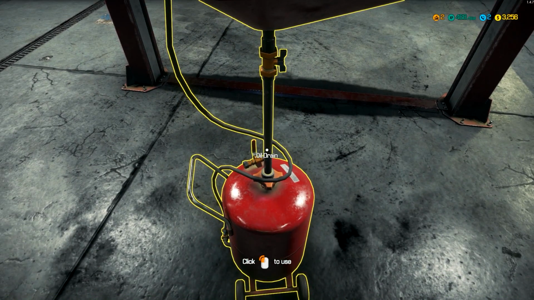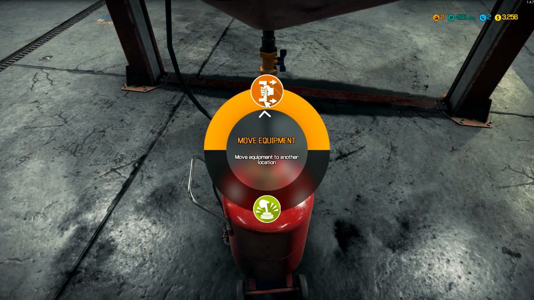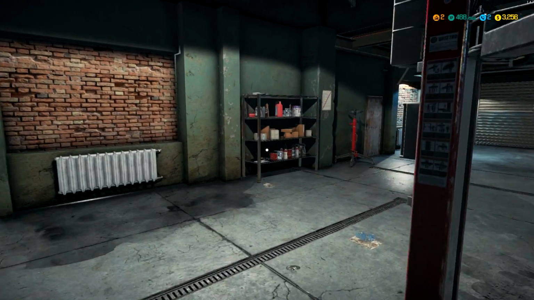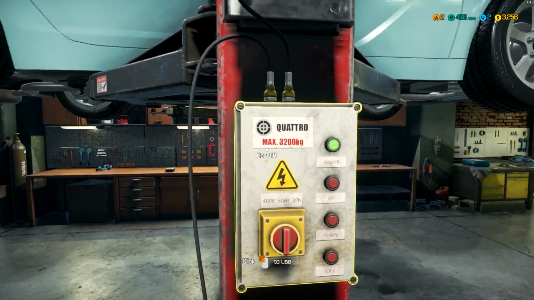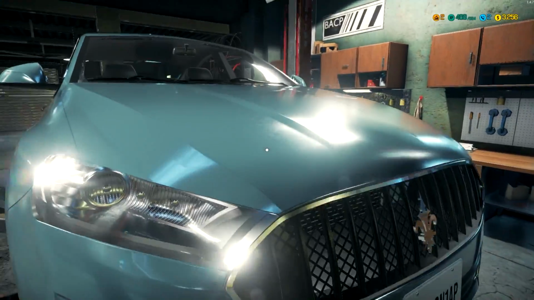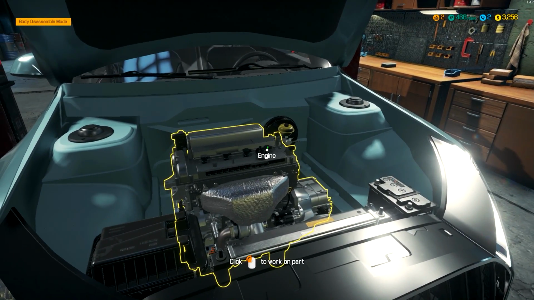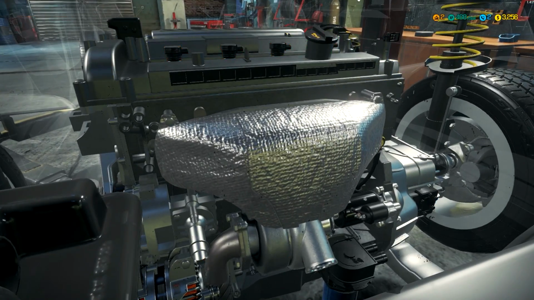Oh, okay. Yeah, that's convenient. So that should be it. Move it back. I kind of thought you had to do it manually, but I guess not. Place the equipment back, thank you. And bring her down. Pop the hood, and we're going to refill some extra oil in it. That is how we do it, right?